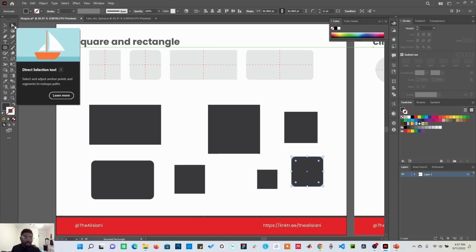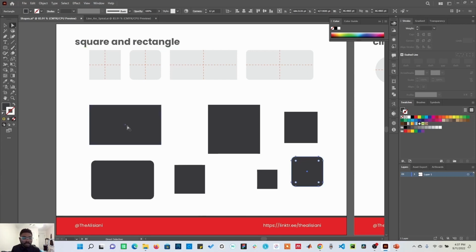Of course, if you remember your direct selection tool, once you click on the object, you can convert any point to become rounded. So remember what I taught you previously on the direct selection tool. Once you click on an edge, you can make an adjustment on that particular edge. So you can also do that here. You can even click on two edges, holding your Shift key, highlight two edges and then round them off. So these are some possibilities that you can also do here in Adobe Illustrator.